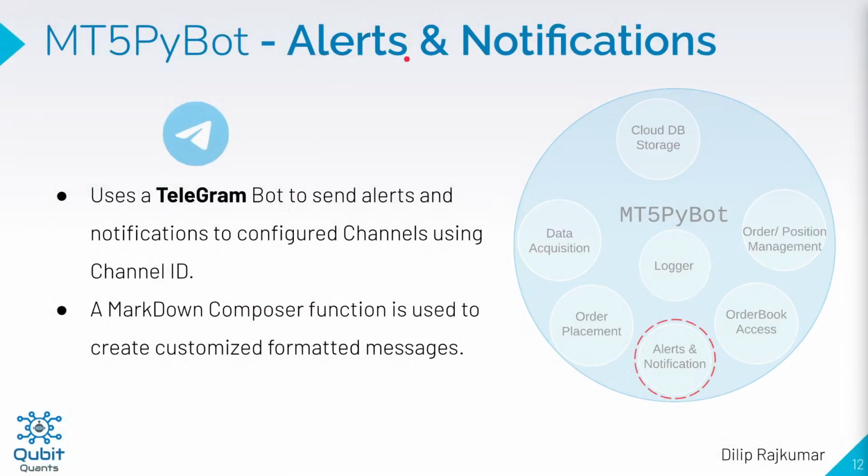And in order to be updated about alerts of various events and actions taken by the bot, we have configured this Telegram messenger bot to send messages to two different Telegram channels. One channel is for normal trade events, and the other is for important or critical events, like say the bot is not functioning, server connection failure, or some order request is repeatedly failing, something like that.